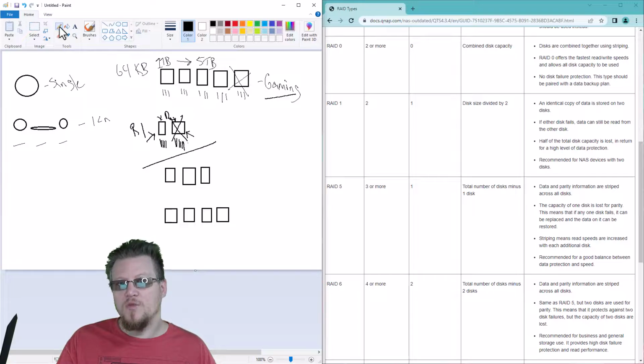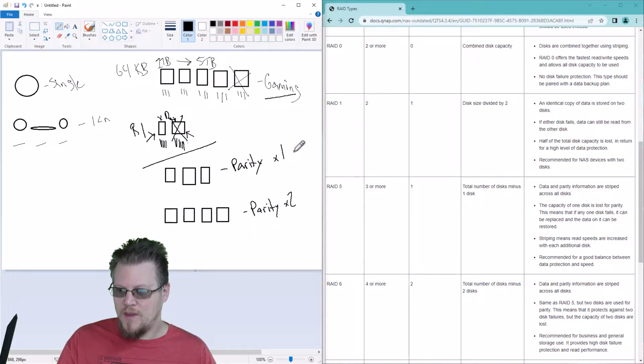This works kind of like striping, except it has what's called parity. RAID 5 has parity times 1. A RAID 6 has parity times 2. Depending on how this works, you have different RAID levels like RAID 3 and 4, which we're not going to really get into.